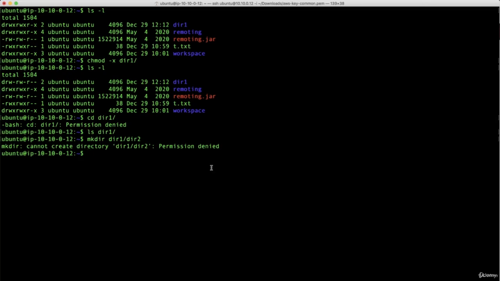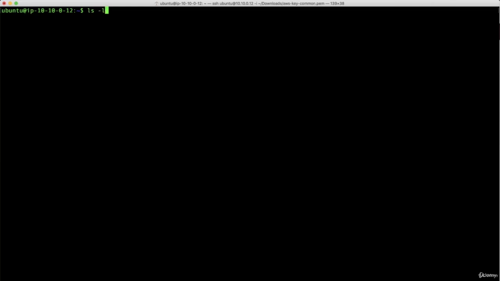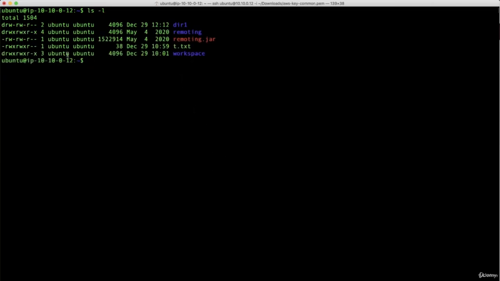All right. Now we have talked enough about the permission, but we didn't talk about how to change the owner or the group of this file. Actually we have two commands. We have chown, which is to change either the owner or the group, or the group and the owner. And we have chgrp, which is change group. This is to change the group of a file or directory. Okay, let's try a hands-on real quick.